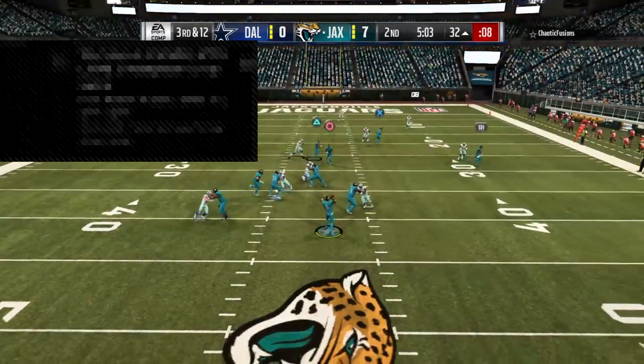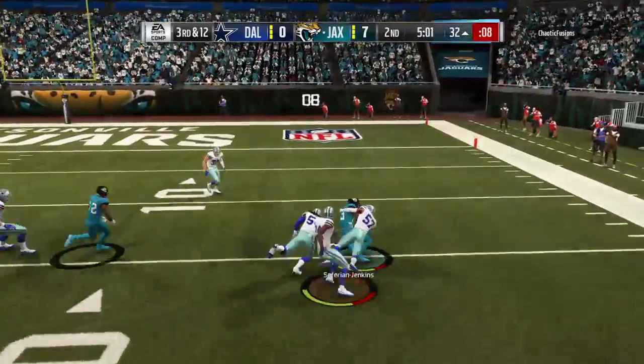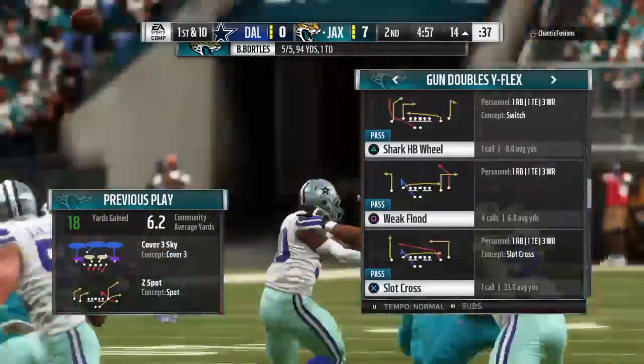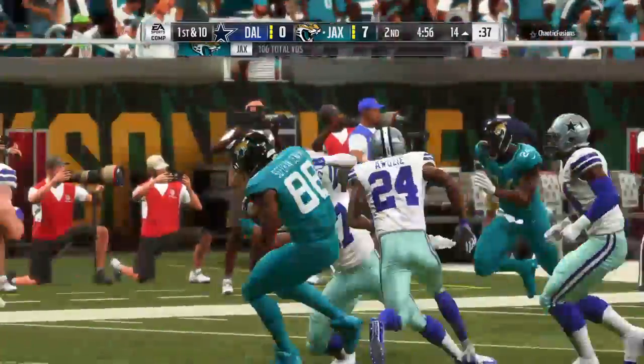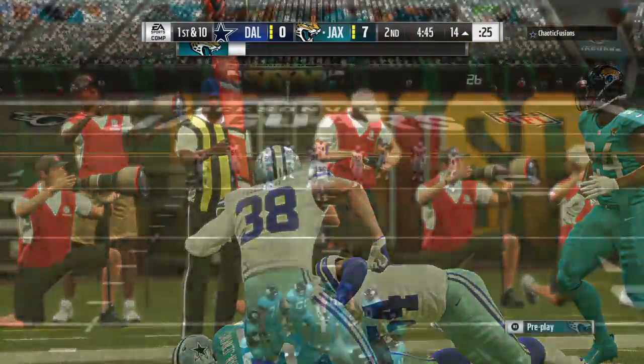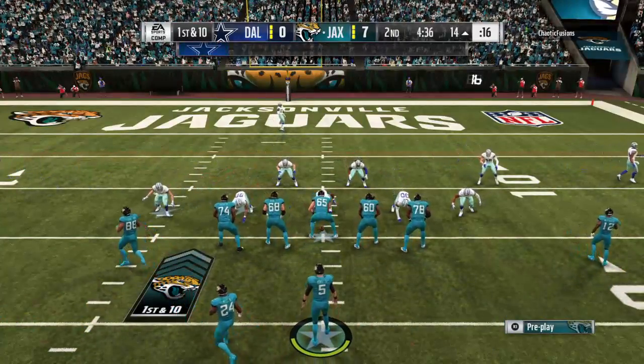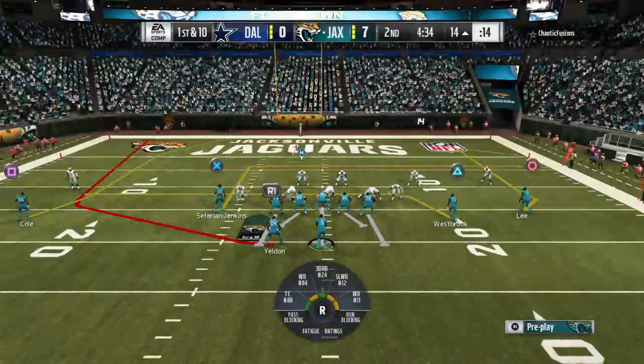Throwing his Bortles on 3rd down. And he finds Safarian Jenkins. And down inside the 15 he goes. First down, Jacksonville. The passing game looking sharp on this drive for the Jags. The Jags with their first opportunity in the red zone. It's 1st and 10 at the 14.